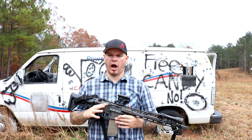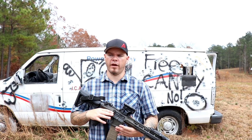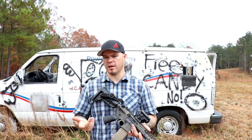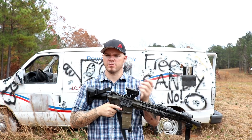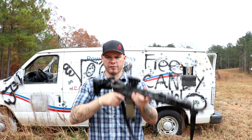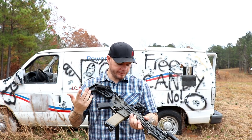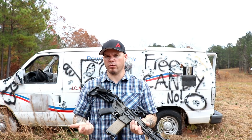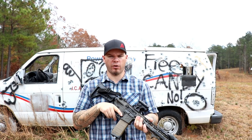If you're thinking about the Comp M5, it's definitely a great choice. You're not getting any significantly large advantages over the Micro — the battery's different, the aluminum body housing's different, same footprint so you can use the same mounts. But I do like the adjustment ability a little bit better, I like the dot settings better, it's more simplified and easier to adjust, and I like where they put the power housing despite my initial concerns. If you don't need one or you're thinking you've got to replace your Micro, I'd say no — there's nothing wrong with the Micro. But if you're looking to add another red dot and Aimpoint is your preferred brand, you really can't go wrong with the Comp M5.